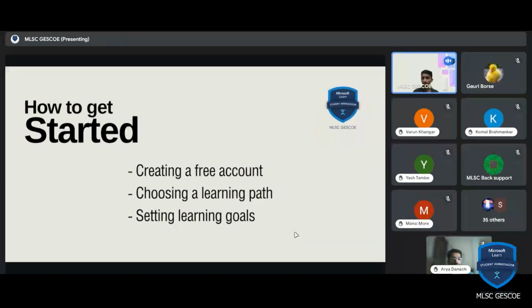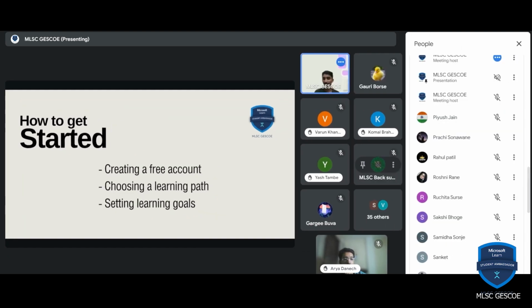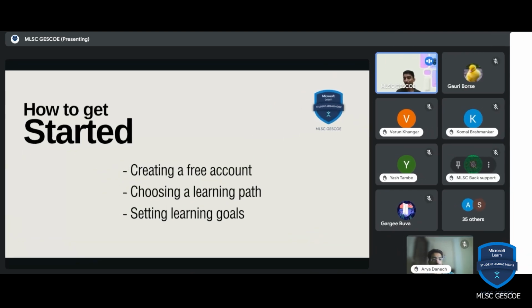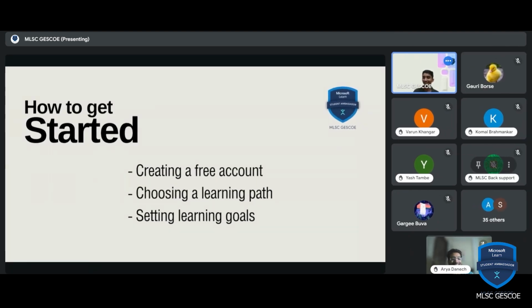What about the rest of them? I can see many of the second and third year students. Don't you have Microsoft Learn accounts? Okay, MLSC back support also has a Microsoft Learn account. Good to hear that. And any of the first year students here, have you visited the Microsoft Learn website before?